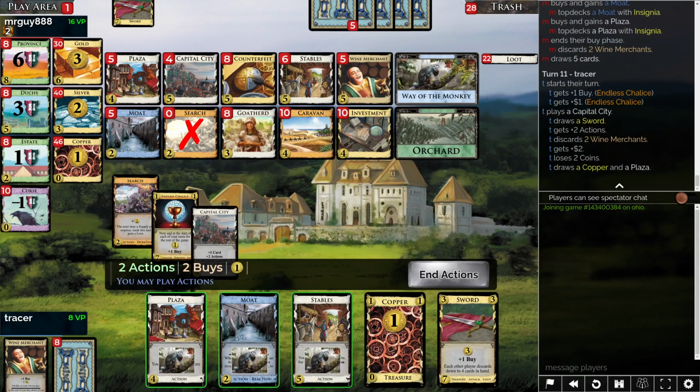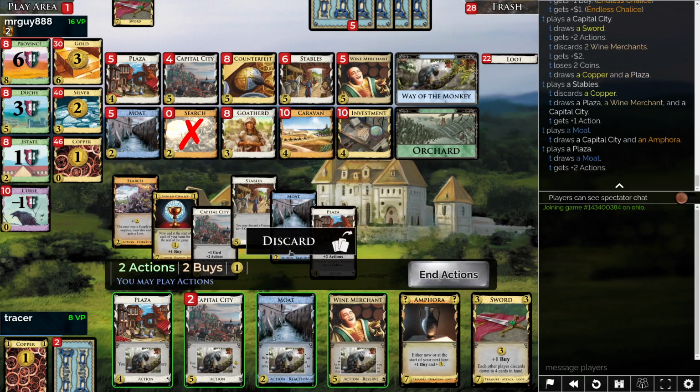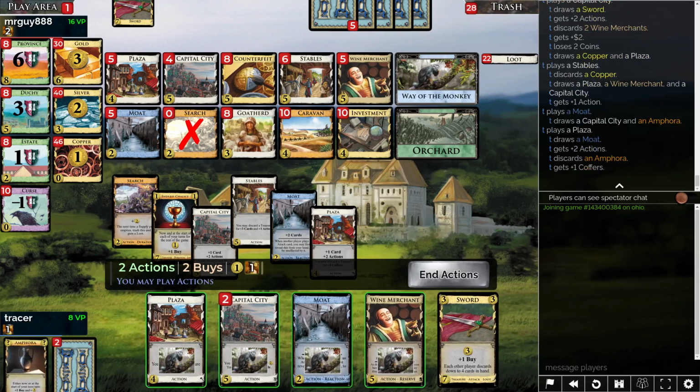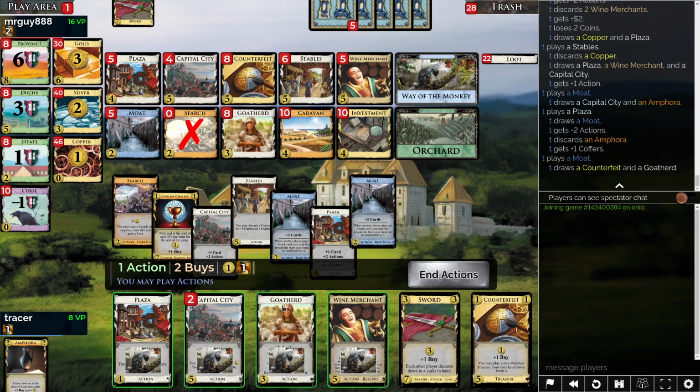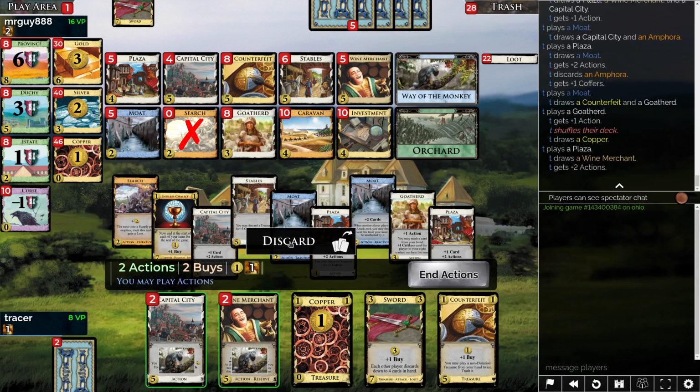Let's do a little bit of cycle here. How to make this work? Do I want to play the wine merchants? I don't know. Can I discard to Plaza? I don't know. You did trash something, so we'll just be able to cantrip this. 2 wine merchants in there. So one of these gets to draw a little bit. How does this work? Or is it better to discard with the capital city?